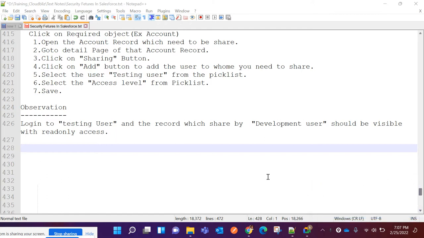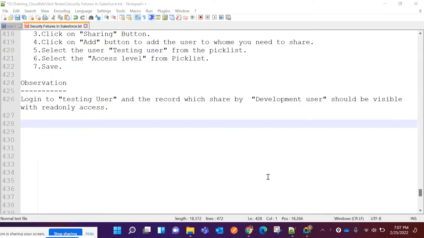Fine. So now there is a concept in Salesforce which is called a public group.